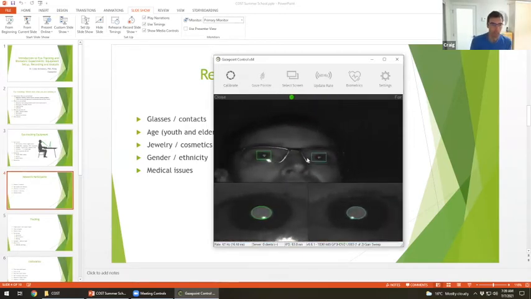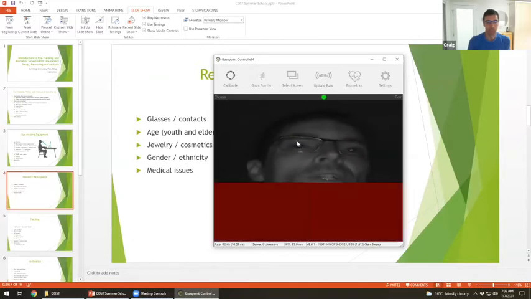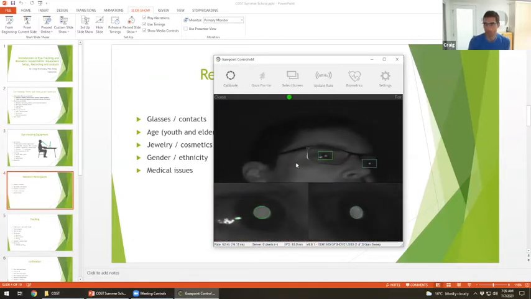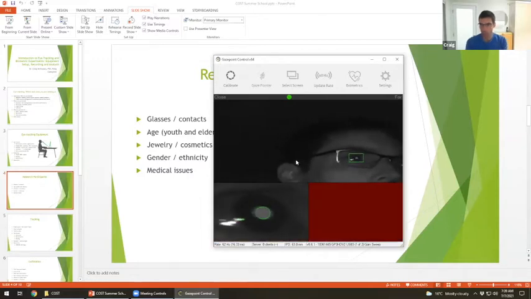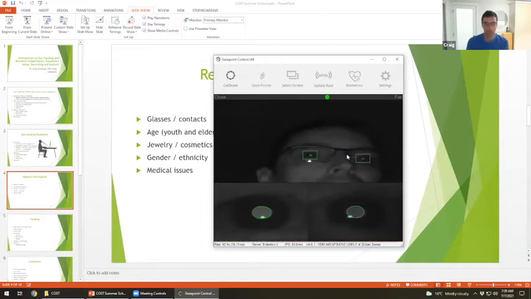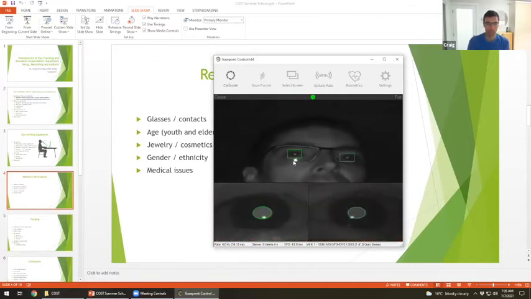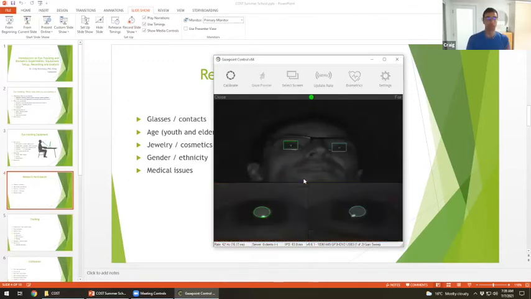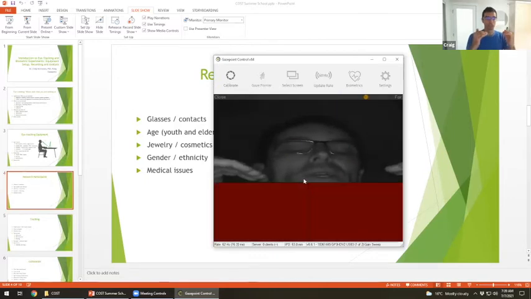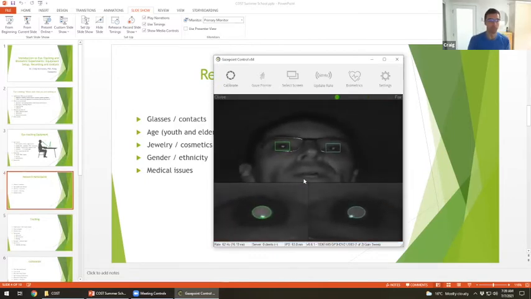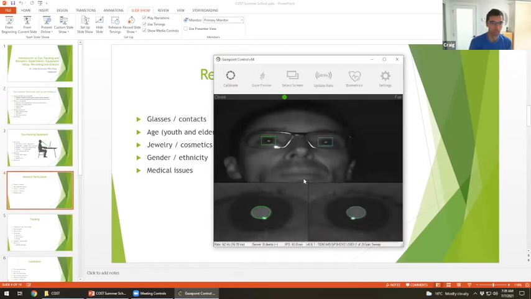Now, not every company will show you this image. Some eye trackers will just give you a green or red marker that says green good tracking, red bad tracking. Here you can see why it's bad tracking, why it's unable to track. And that gives you a little bit more feedback. But if you do have glasses, we suggest bring the subject up, tilt the eye tracker up, and that gives you your best possible response.